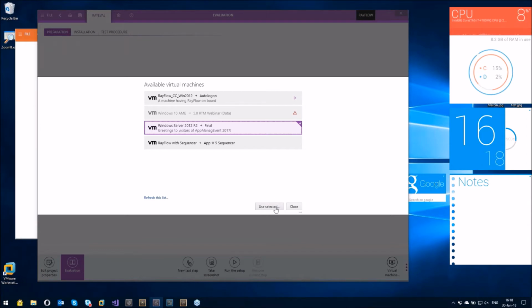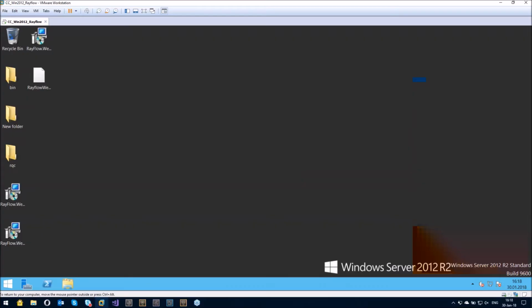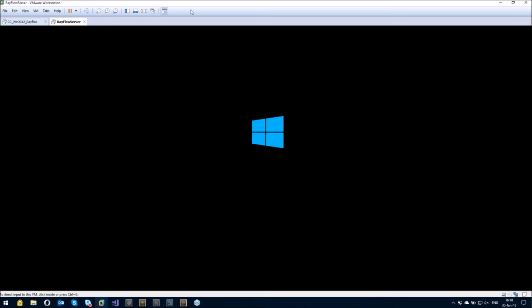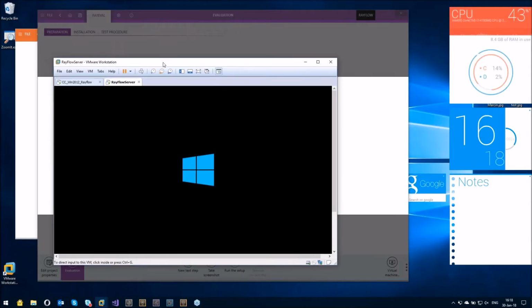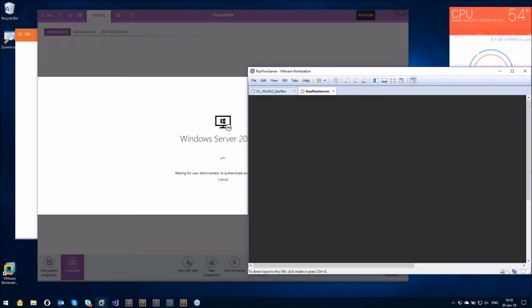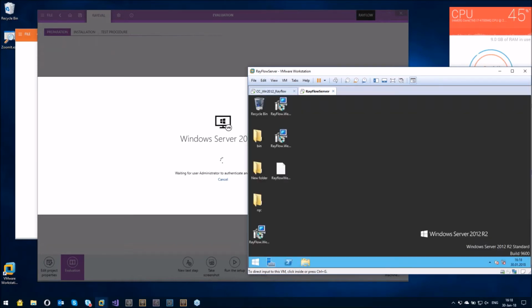So what happens if I press Use Selected? With RayEval enabled, as you can see, the workstation is automatically brought into the foreground. I'm going to make it a bit smaller to have my RayEval window in the background. RayEval is powering up my machine and restoring it to the correct snapshot.